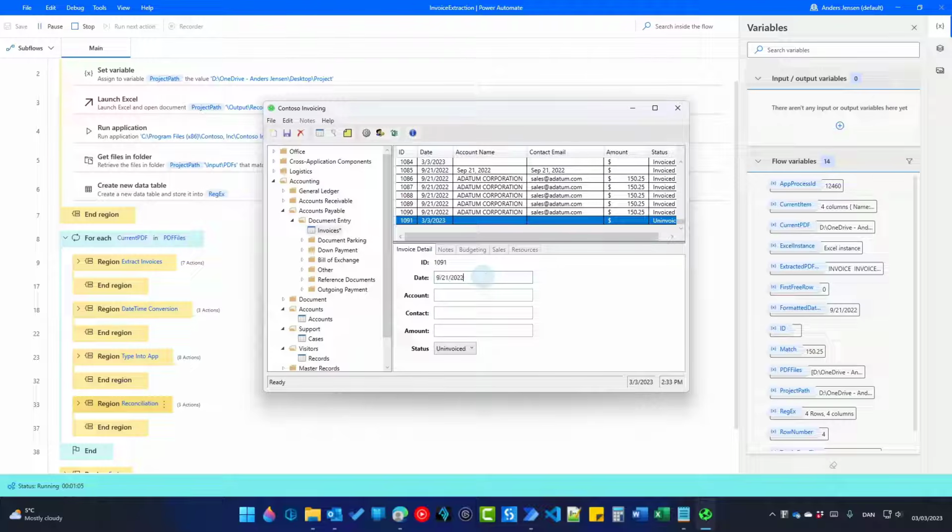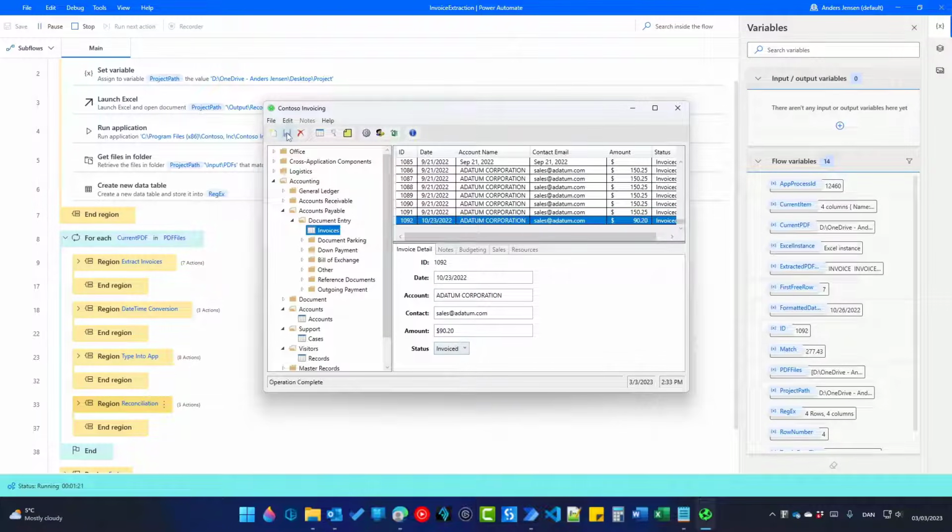Now we clicked it. And now we will see that we are putting in multiple PDFs. That will be all our 6 ones. We click Save. Now you see that we put in the next one. That will be the same account name and contact email, but we will have different amounts and different dates. There you go. We now have a working solution for multiple PDFs. We're still not done with the solution, but I will speed this up and then we will solve the rest of the case.